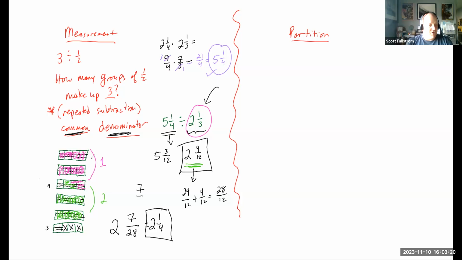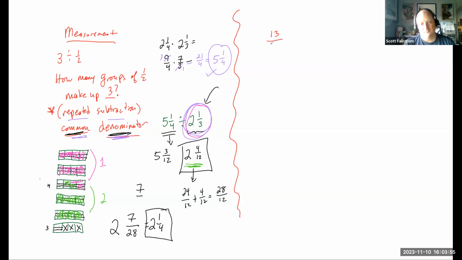So again, this approach is a common denominator approach. It's repeatedly subtracting chunks to get to the total. Okay. So that's the idea for this one. And I did use mixed numbers on purpose. Maybe I should do one more of those. For this one, I won't do mixed numbers. I'll just use smaller fractions. That's fine.